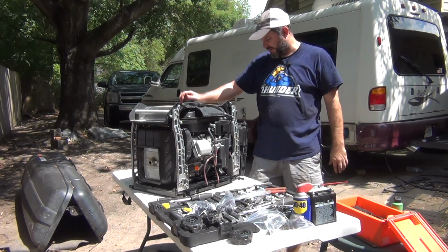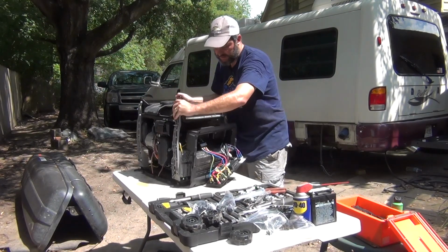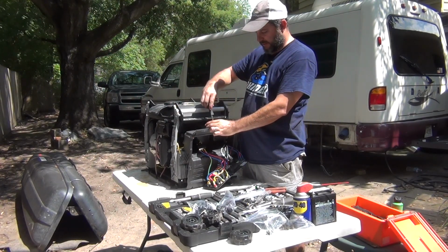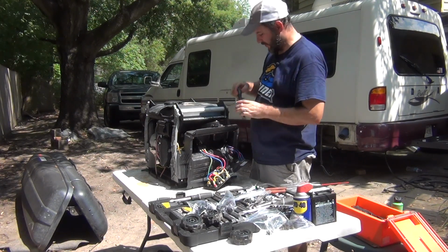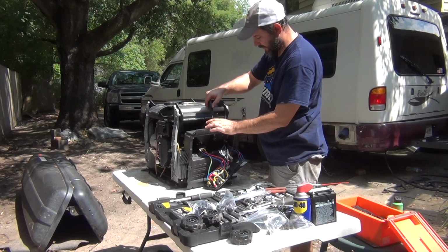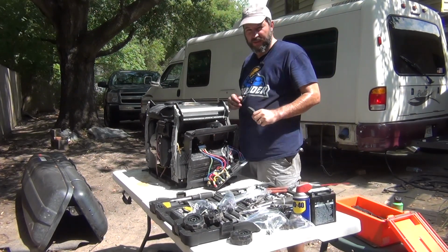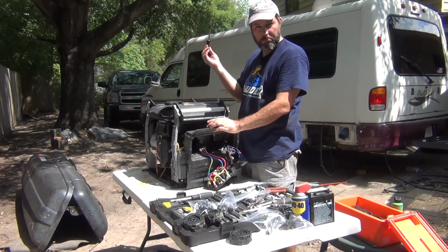One thing I did learn about this generator is as you turn to stop, it turns a little switch in here. You can hear the click, and that turns the switch on. So actually I'll show you how that works real quick. It's pretty easy. See, it starts. You just turn that switch, there you're off.